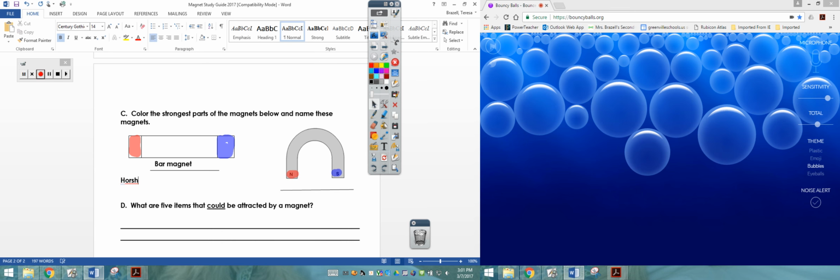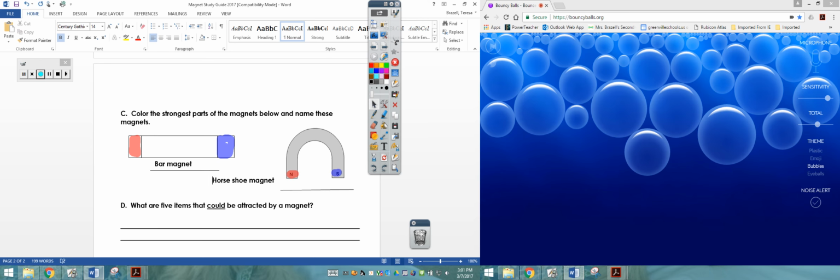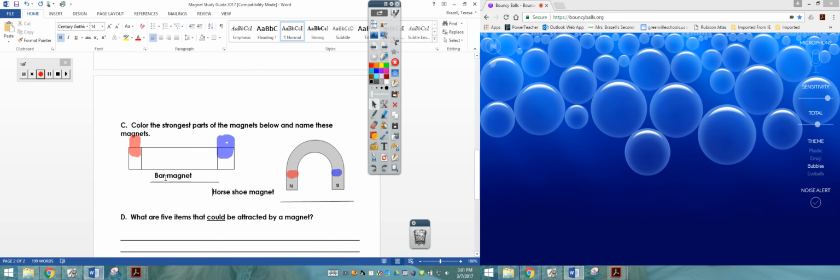Oh, it's not typing it where I wanted it to go. Hold on just a second. I'll move it to where it needs to go. Okay, let me see if I can tab this over. Oh, where did it go? Here we go. Nope, not going to work. Let me just see if I can space it over there. Well, it's just not wanting to be cooperative. Alright, but anyway, you get the point. You would write that on that line right there. Mine is not wanting to be cooperative.